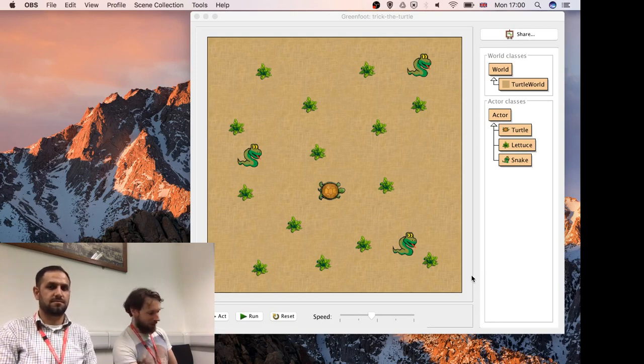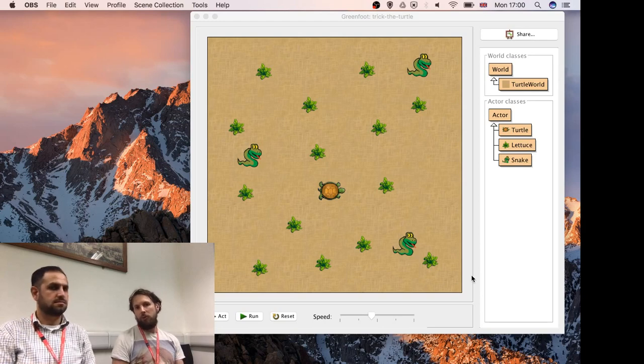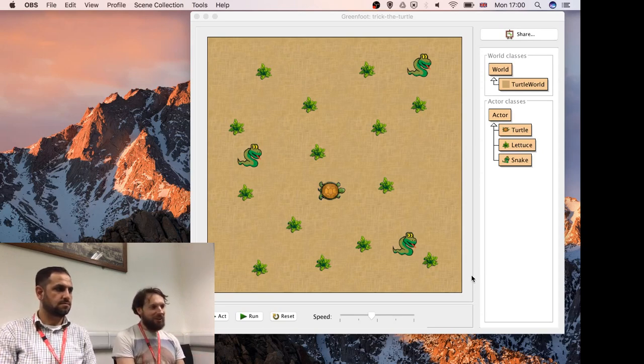But we have a backup plan in case we don't get any questions, which is to go through the production of a small scenario using the unbounded world feature in Greenfoot. That's something that I think a lot of people probably aren't all that familiar with. It's a slightly more advanced Greenfoot feature, but it allows you to have objects move outside the bounds of the world, so they can actually move off the world, but still be nominally in the world, if that makes any sense at all. And I guess what we should do is maybe just go ahead and start cooking up a scenario.